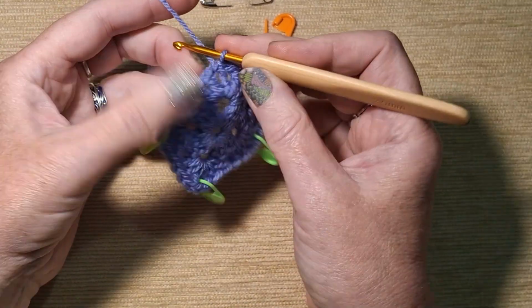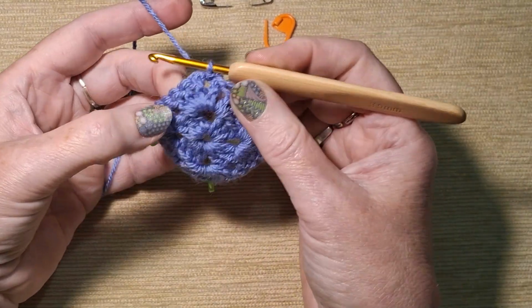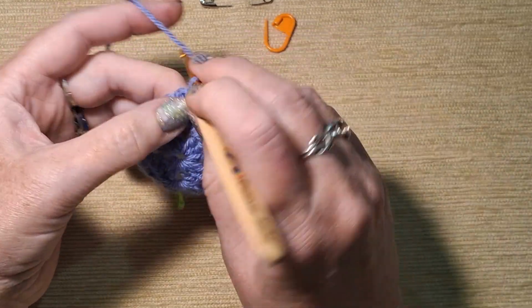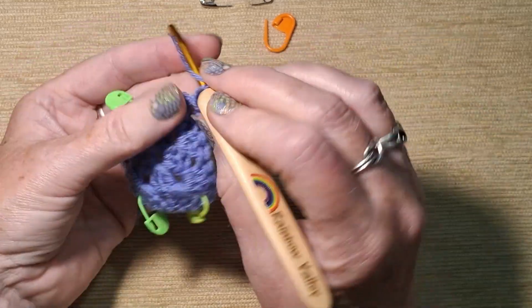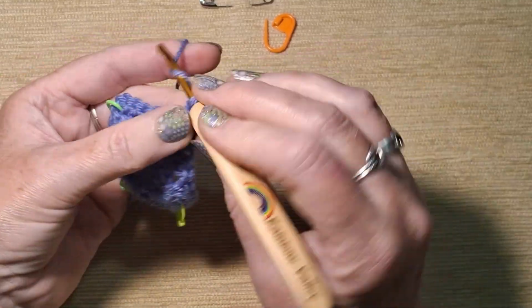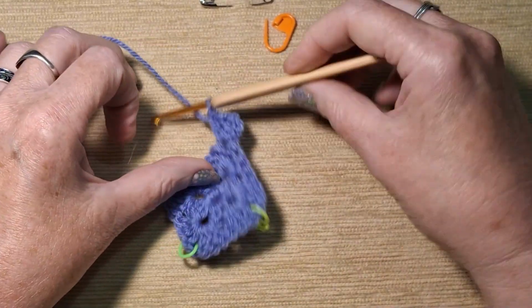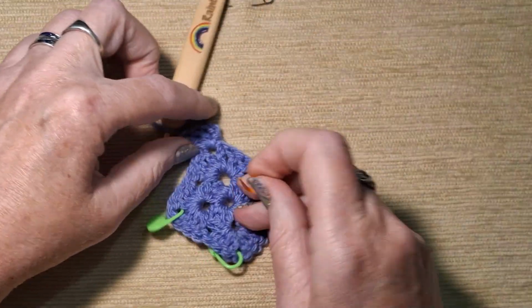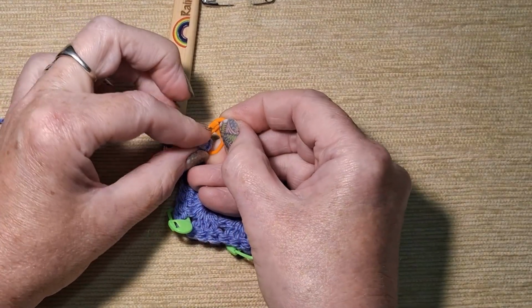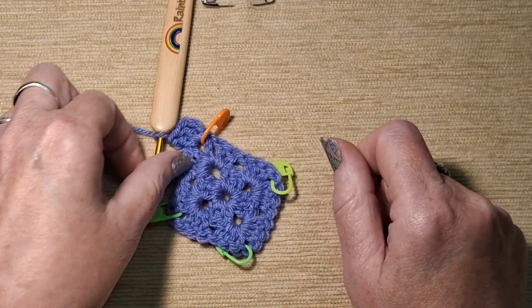So first of all, turn, slip stitch into the chain space. When you do this, make sure that you have 1, 2, 3 trebles on that side and 1, 2, 3 trebles on that side. Work 3 chain and then make another 2 trebles in the same place. So this is when we put our final marker in. It goes in this hole here, but make sure it sits behind the stitches that you've just made. This makes it easier to work out what you're doing later on.